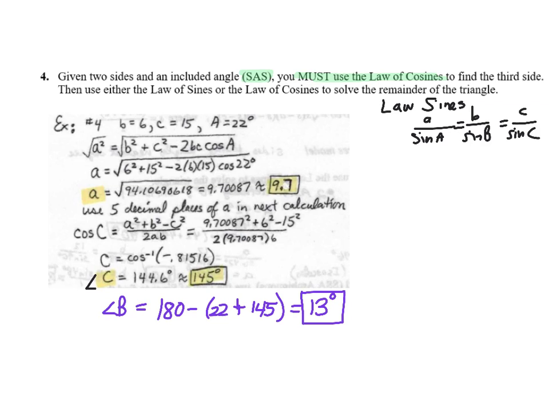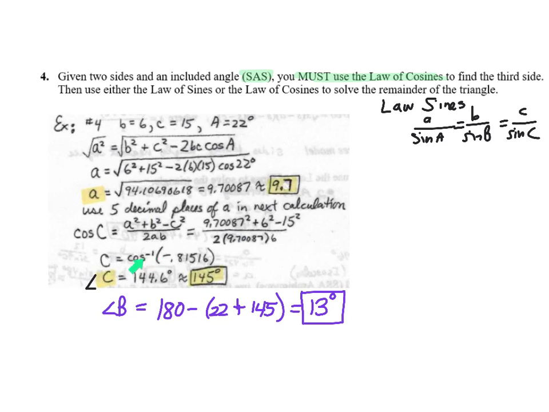The only other thing on this one I wanted to point out: if you're going to have to use a rounded value in your next calculation, I have here used 5 decimal places. That is very safe and will give you very good answers without rounding errors. However, usually 4 decimal places is going to be okay also, but make sure you use 4 decimal places. Don't just use tenths. You're going to get huge rounding errors, and you don't have any choice here. You have to use a number that you've calculated in a previous calculation. So if you want accurate answers, you're going to have to carry 4 decimal places at least.